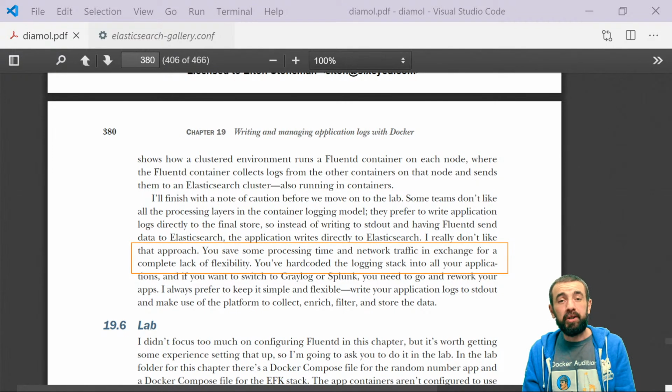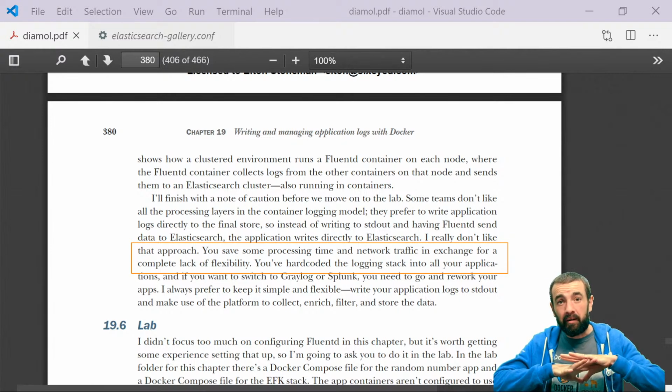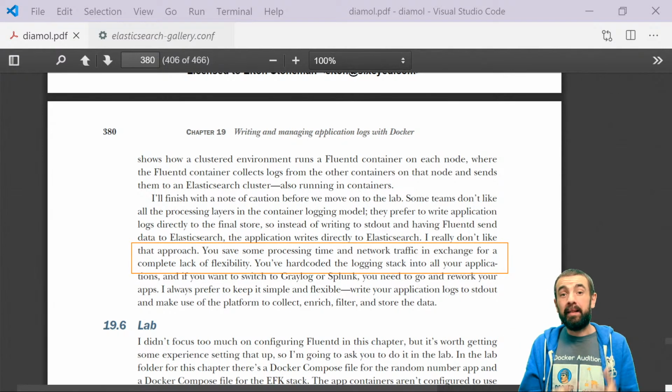But you've lost the opportunity to do that enrichment, which adds in things like the image name, and you've lost the opportunity to do filtering and matching and that sort of stuff. So you've saved yourself a few CPU cycles and a bit of network time, but you've lost an awful lot of flexibility, which you're bound to use sooner or later. You're bound to want to do something slightly different, and if you can do it in a central place in your Fluentd config that affects all of your applications, then that's a much neater way of doing it than having to go and edit all your config or update all the client libraries for Elasticsearch in every application.